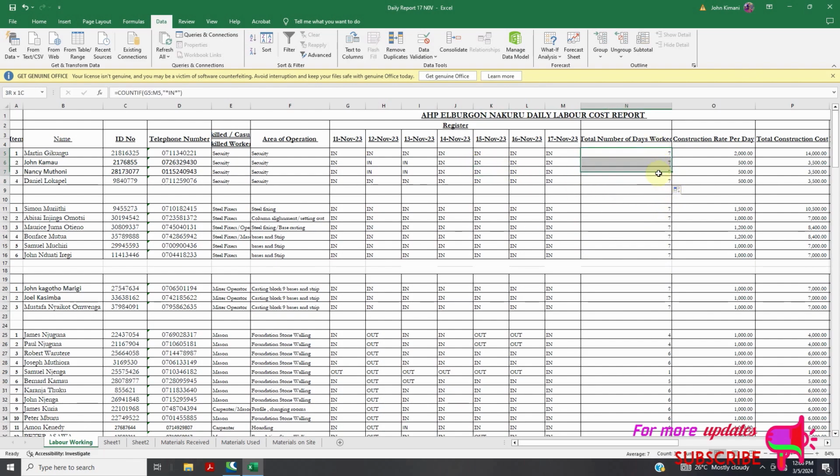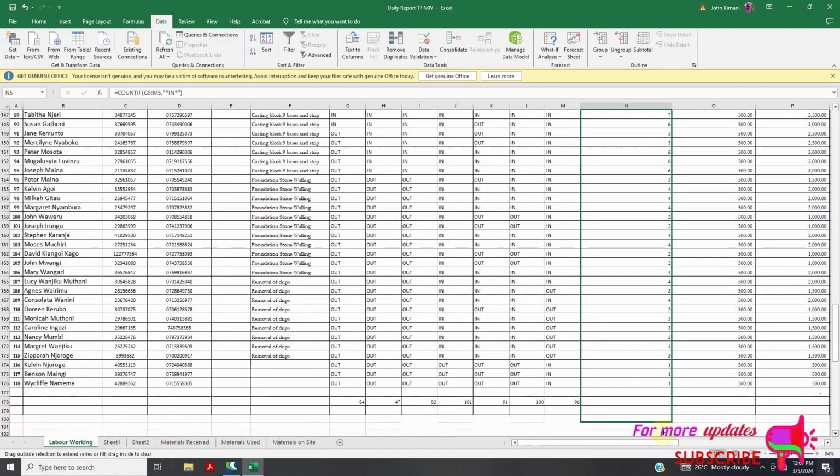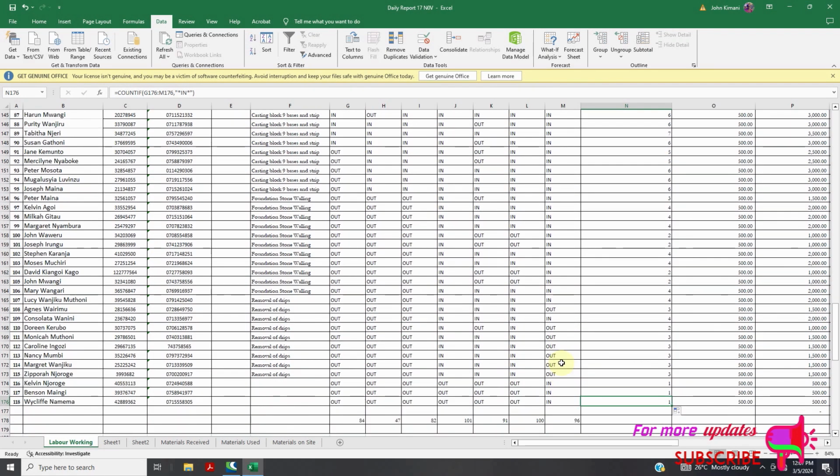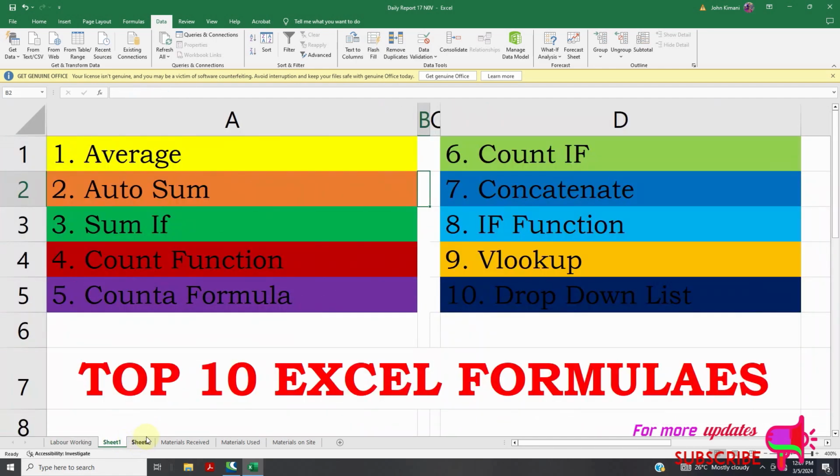Let's say I drag this formula up to here. You can see this person was out, and now the days counted are just 1 day when he was in. Okay, so that is the function COUNTIF.